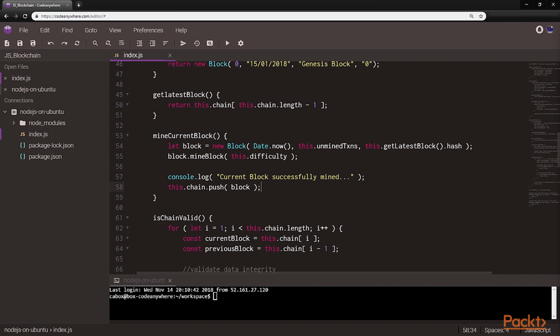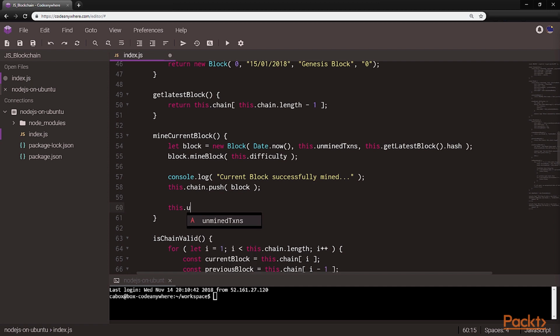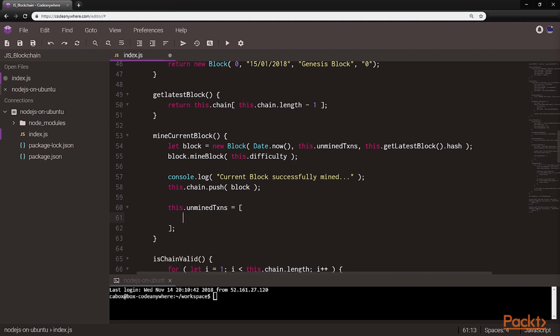Before we're done here, though, we need to do some housekeeping and some accounting. We have to reset the unmined transactions array to an empty array, as all of the unmined transactions are now processed and in the blockchain. Let's add a line like this. this.unminedTransactions equals empty array. That's cool, but we still need to do the accounting, meaning we need to pay out our miner for successfully mining a new block. We can simply add a new transaction to the unmined transactions array and get both of these tasks done in one motion. So let's update the unmined transactions reset by adding a new transaction to pay the miner like this. New Transaction, and we'll pass in Date.now, mint, minerAddress, and this.miningReward.